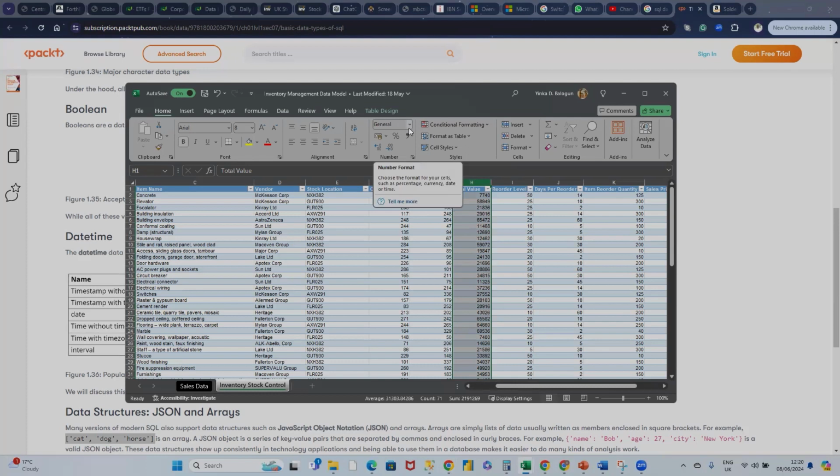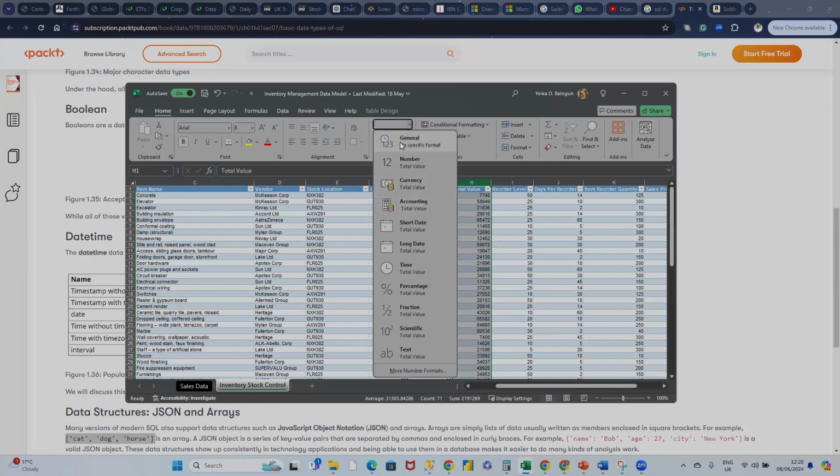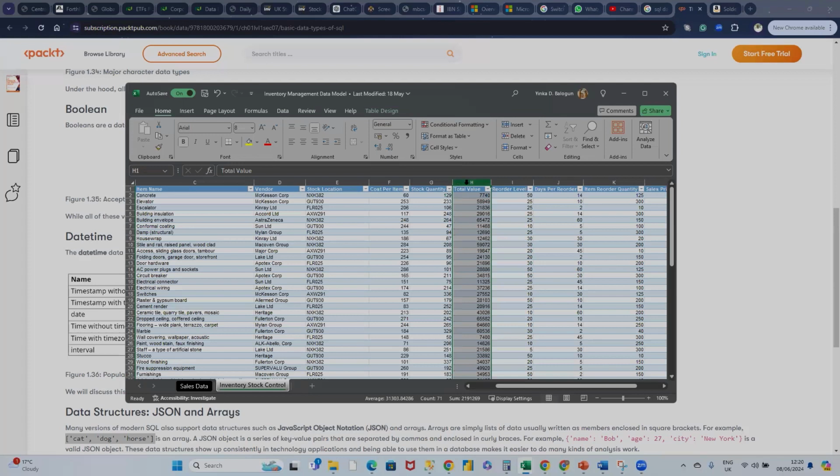If you look at the data type in Excel, you have the numbers, you have the currency, you have the fraction and scientific and all the stuff like that. But this one, you can see no specific format. So meaning that there's no specific format that has been specified for this particular data in here.